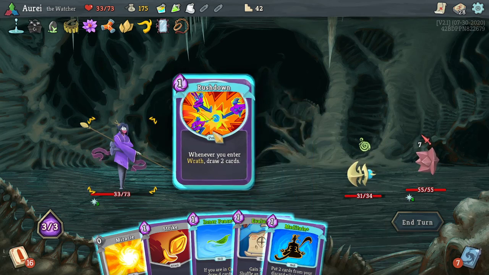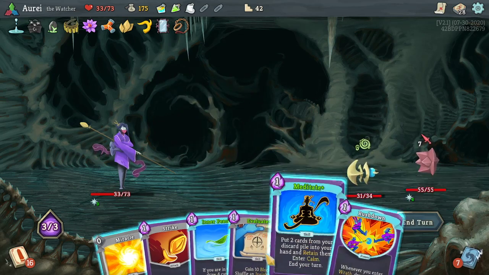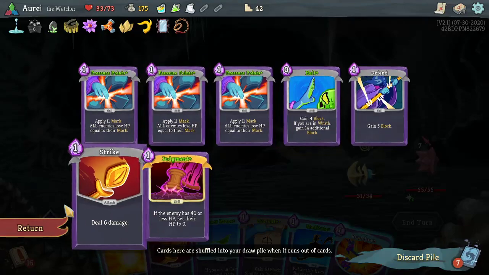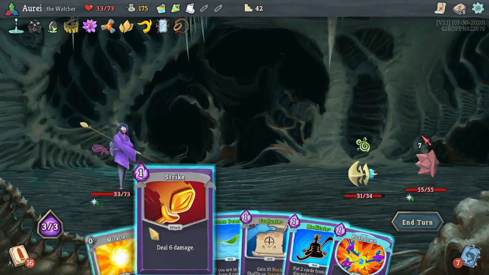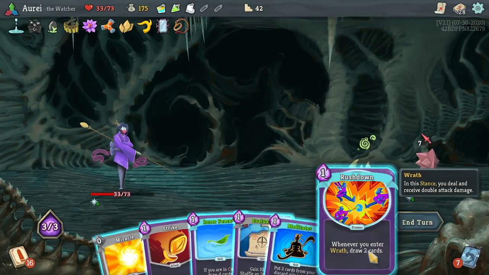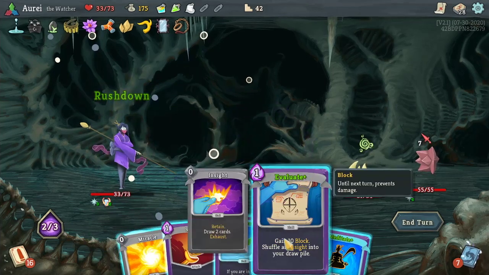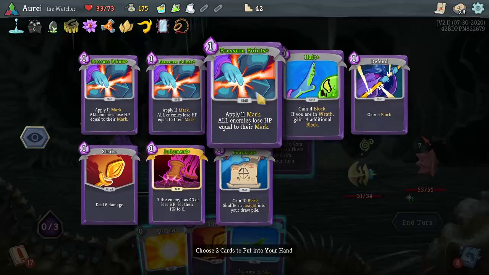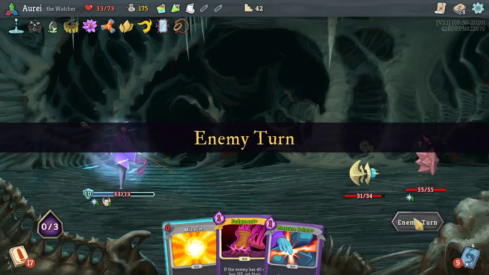So what I'm gonna do is probably rush down, seems fine, right? Oh, but okay, when I meditate, I can get a judgment and a pressure point, for example. Yeah, but that seems fine, right? So let's rush down, evaluate, and then meditate for judgment, pressure points. Okay.